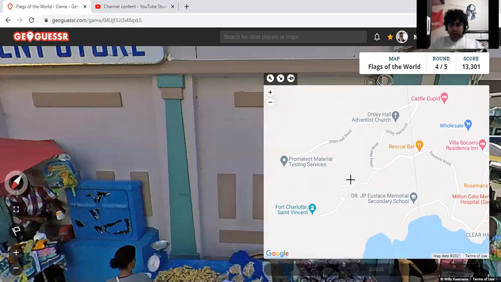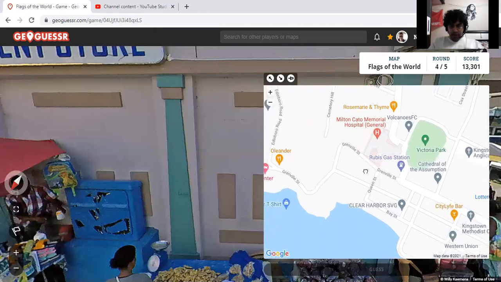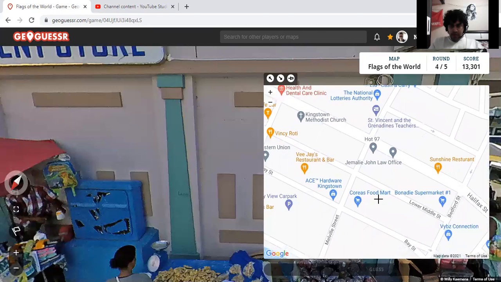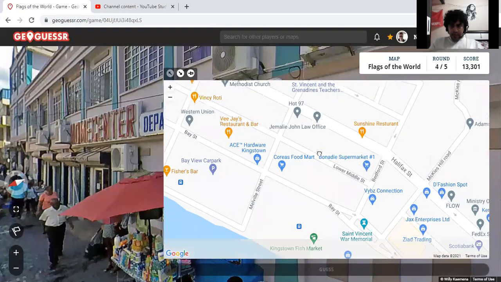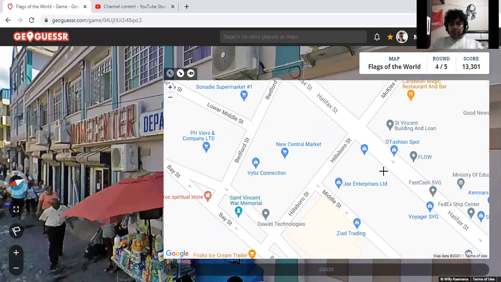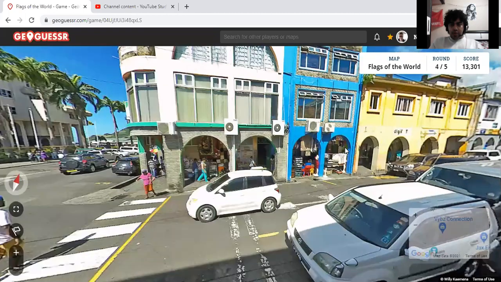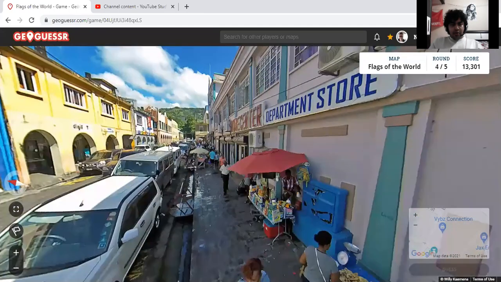Okay, so I think I'm close by somewhere. Sunshine Restaurant. Oh, I have a food mart, but this is not a food mart, it's a department store home center. Do I have a street name anywhere? That'd be even easier for me. So, wait, is that DG5? No.